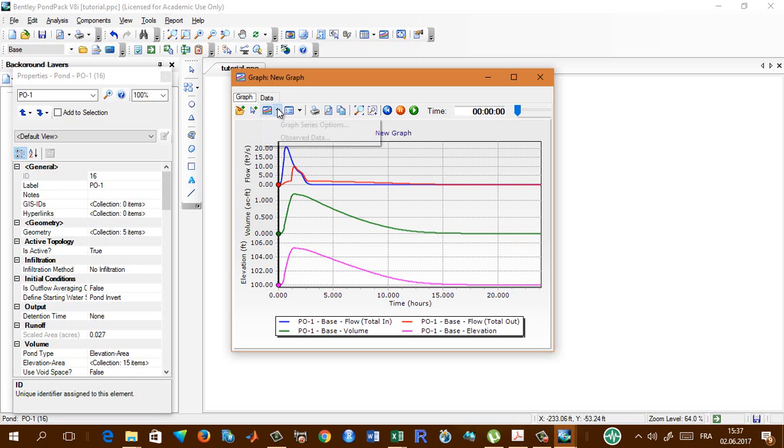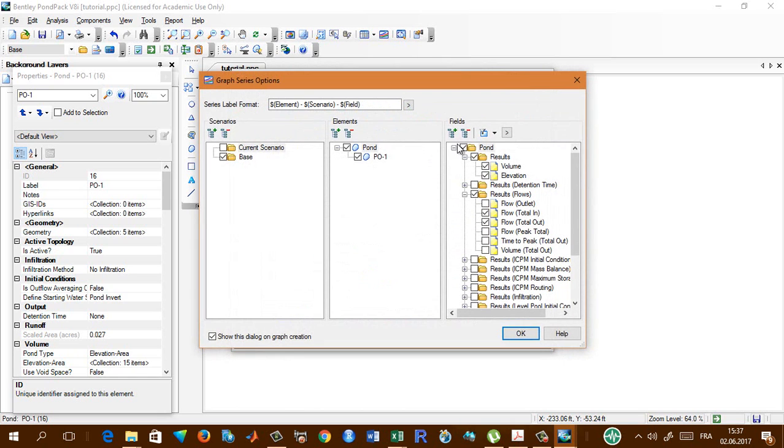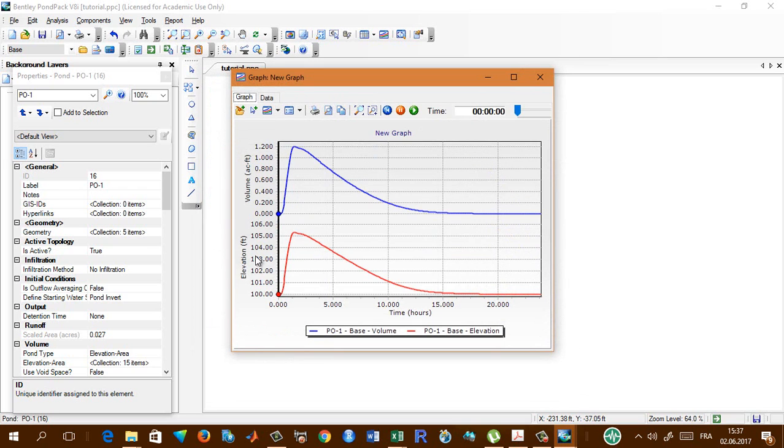You see, we can also change this one and make this one a result. This is the elevation time curve, and this is the volume time curve.